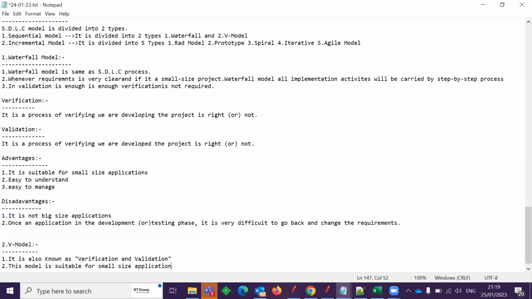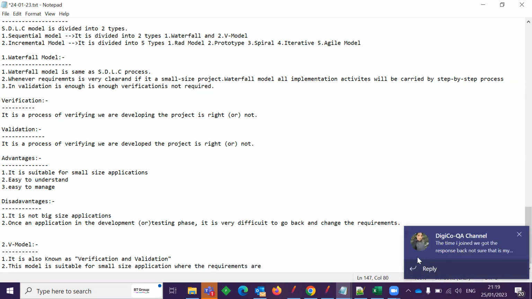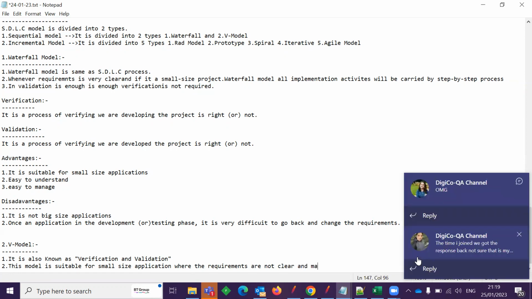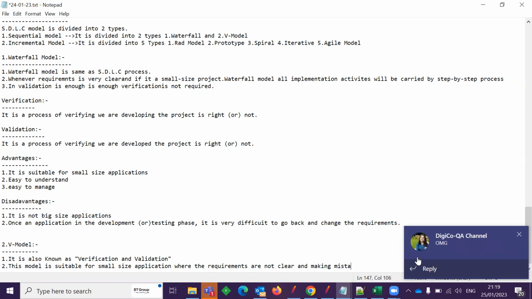Whenever or where the requirements are not clear, there is a chance of making mistakes while developing an application.